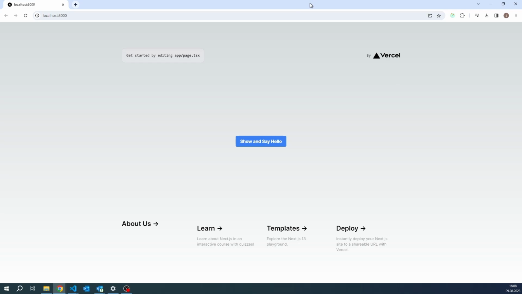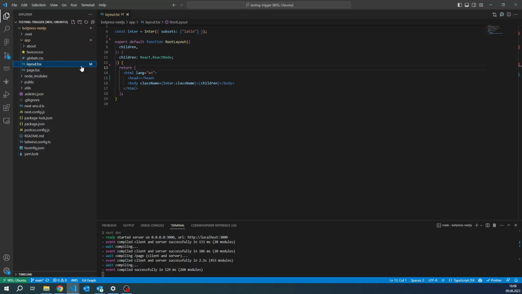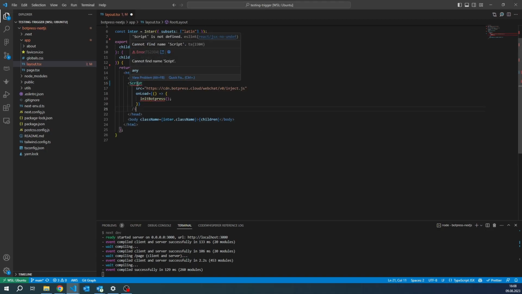To integrate the bot into this application, we will go to the layout, and from here we will create a new head tag. In here we're going to make use of the Script component from Next.js.